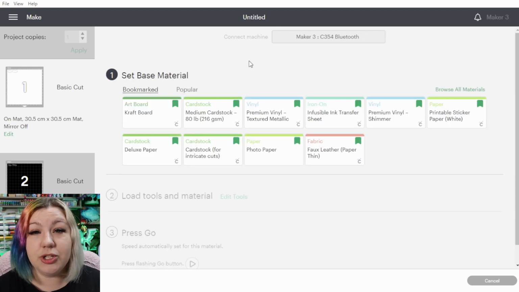Now is a section where you get to choose the type of material you are cutting. If you're going to be cutting lots of sentiments and you want to make many different titles, please make sure that you have done your test cut first, that you've cut just one thing to make sure that you have the correct setting for the type of cardstock that you are using. We all know scrapbooking paper comes in many different thicknesses and many different types, so we need to make sure that we're getting the right pressure, because too much pressure will tear your cardstock and not enough pressure will not cut through. Both of them will waste your material, so we need to be like Goldilocks and find the one in the middle that is just right.